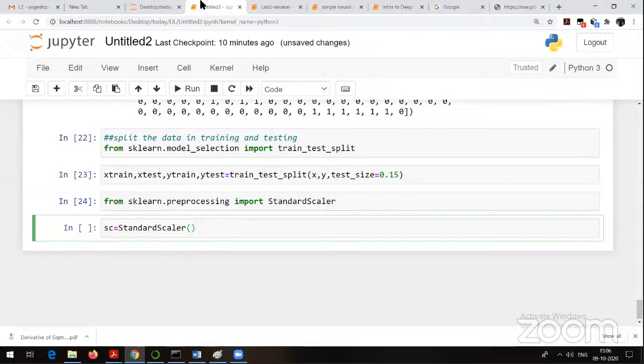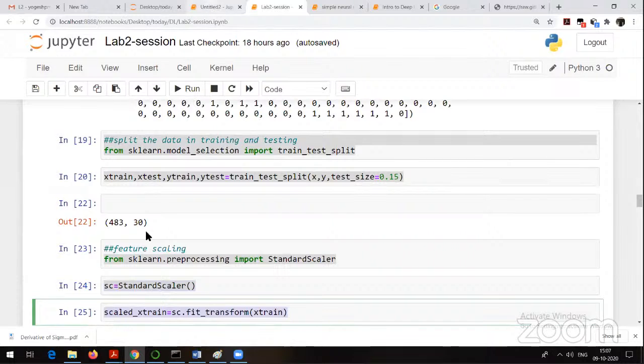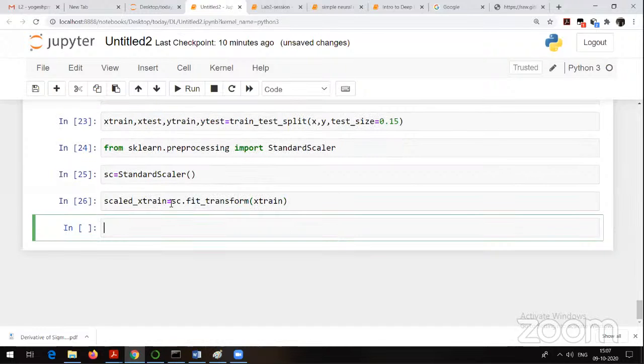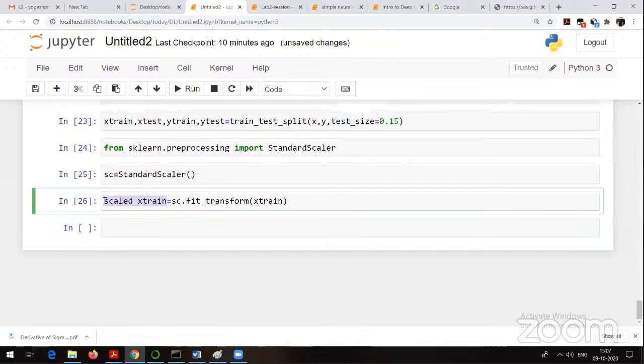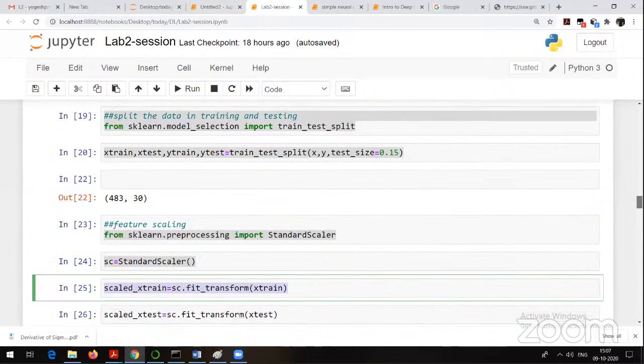I am just running it. I am just calling that method, and now I am applying the StandardScaler method on my training data, which is nothing but X train. So I am going to apply it on training. Maybe you can apply it on other data also. So this is my scaled train data. What do you mean by this? It means it is going to bring the values of all the columns to the same level. That is the same priority for each and every feature, so that our model will not be overfitted. So we just try to scale the train data.